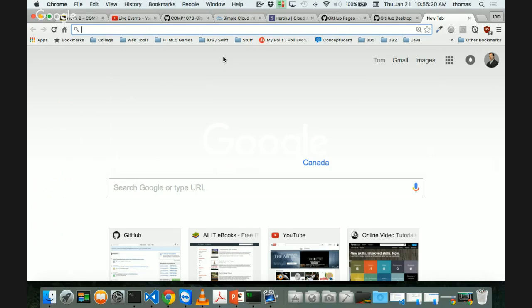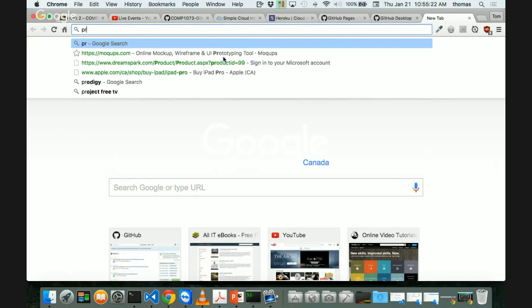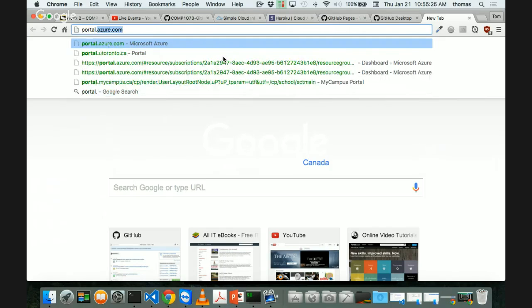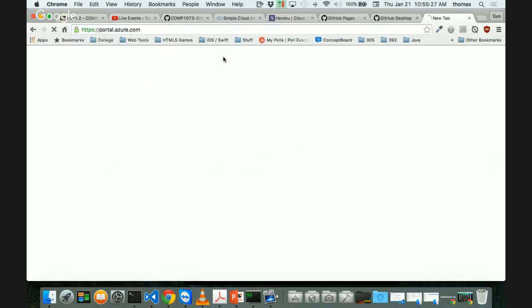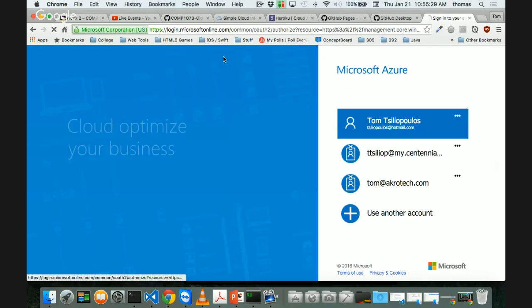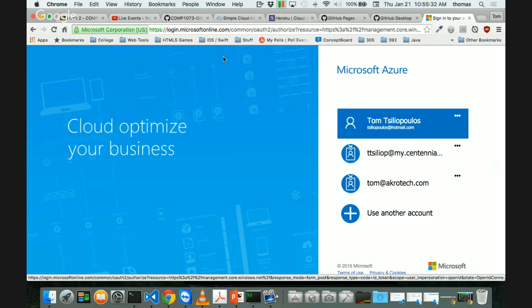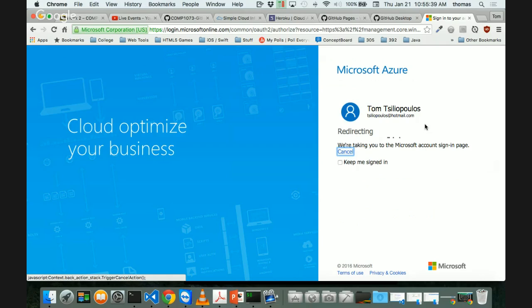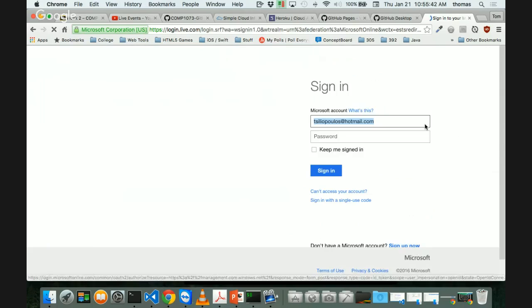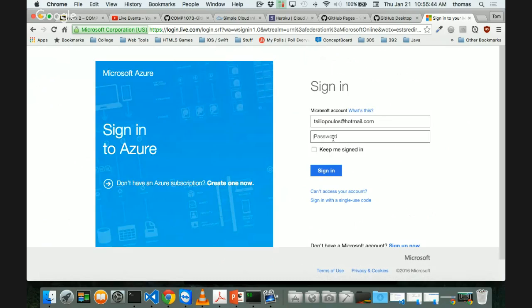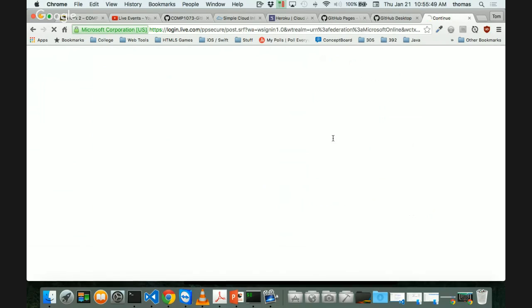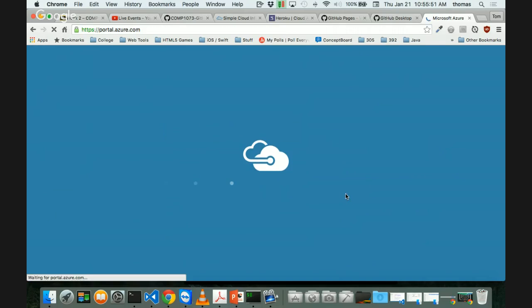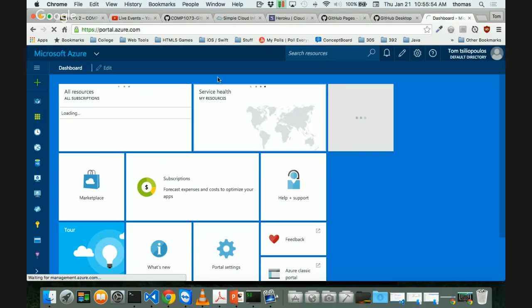When you have access, you're going to go to this address, portal.azure.com. Try this out together, guys, for people who have access, or you can watch. It takes you to a login page, and if you have access to Azure, it's going to ask you to log in with one of your accounts. I have several. I'm just going to use this one. It recognizes and remembers who I am because that's the way I've set things up. If it doesn't remember, I'll put in my details. It remembers. There it is. Okay, so you're going to get a screen like this.